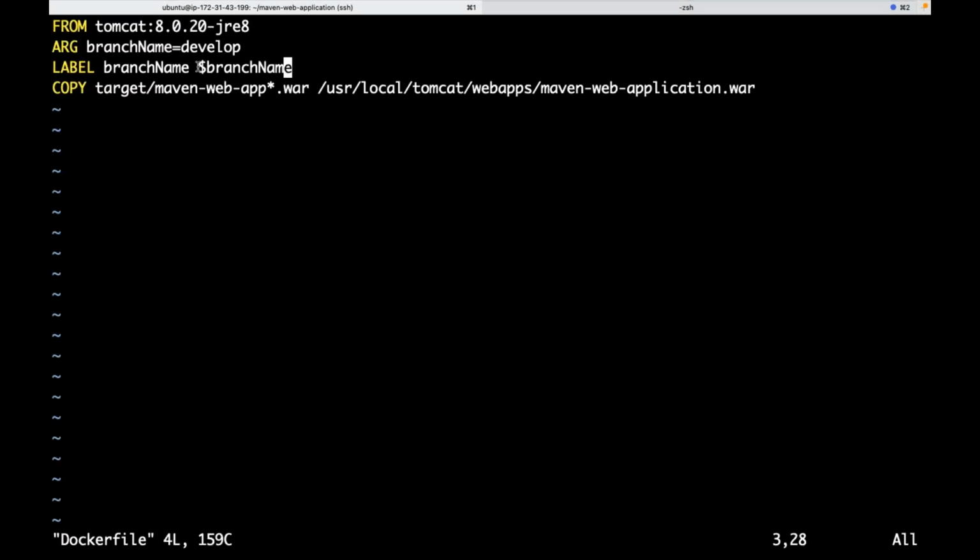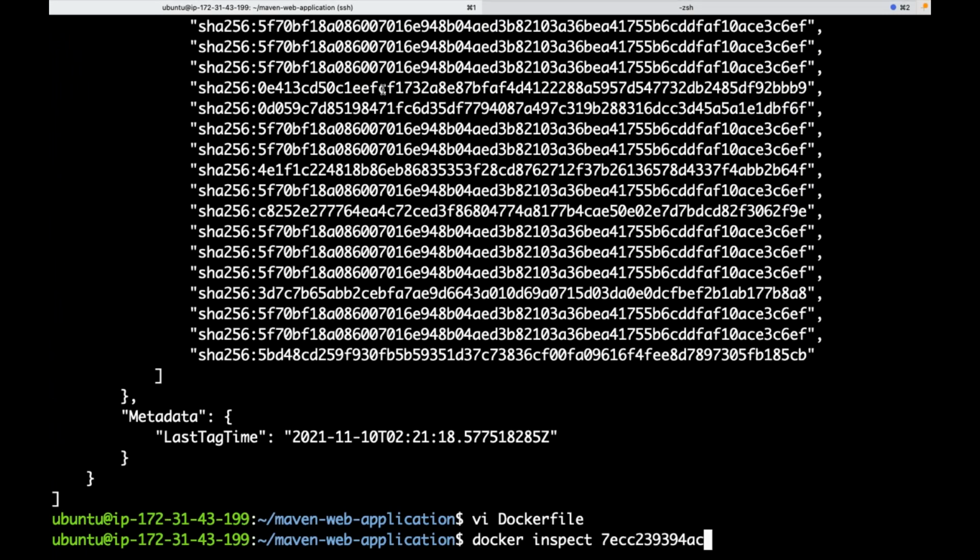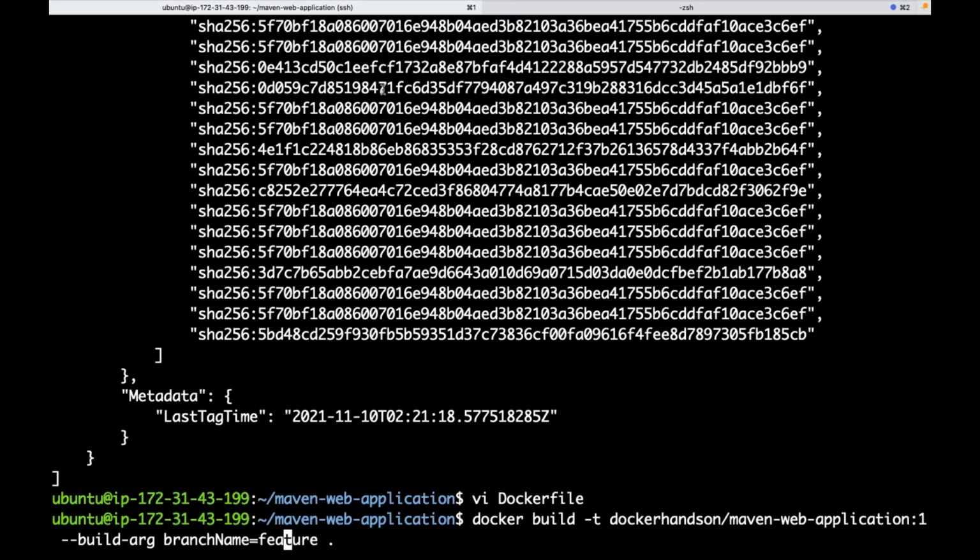So here, branch name. Yesterday also we saw it is not going to take the hard coded value.